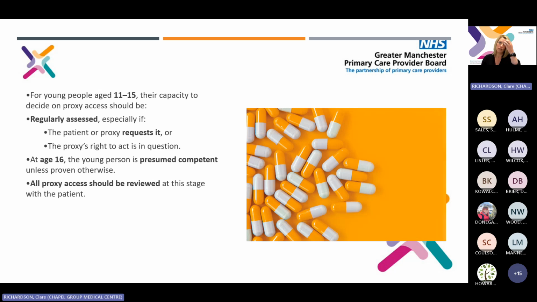My practice started really focusing on proxy access probably about 3 years ago. And when we started this, it was very challenging. And I'm not going to say it's easy. If you're not already doing it, it gets easier. So I've just been on holiday, I've come back from annual leave, and I've got one to deal with. At first, you probably have quite a few, but as you get used to it, you won't have as many to deal with.